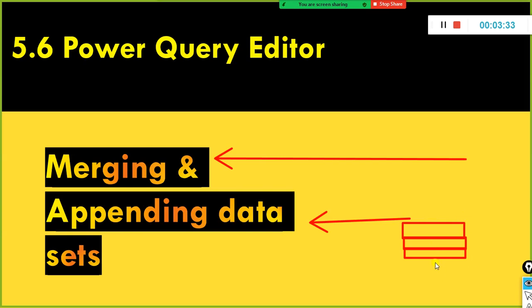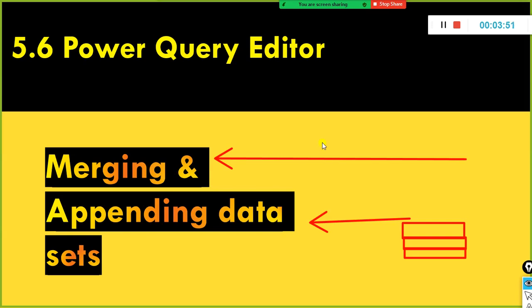You are stacking one over the other. That is what you do in appending data, whereas in merging, if you want to select columns from more than one table, we do merging. Think of it that way.